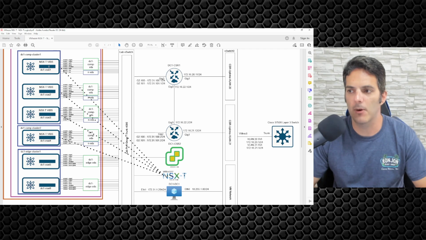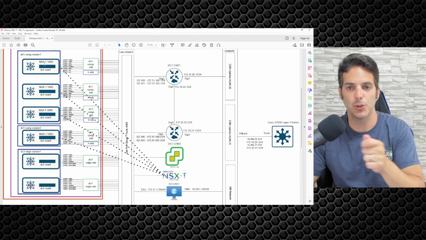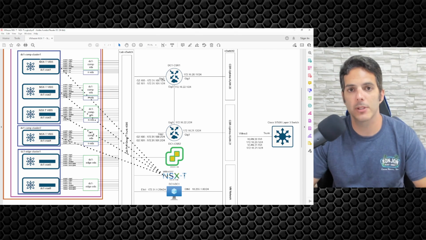What's going to happen now is there are logical tables installed on every one of these hosts that keep track of VM network adapter to logical switch port mappings, or segment port mappings. That information is updated at the host level, and then propagated to NSX Manager. Let's say you have a dynamic environment with a lot of VMs being vMotioned back and forth.